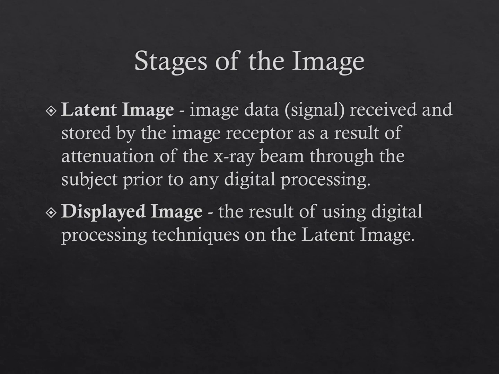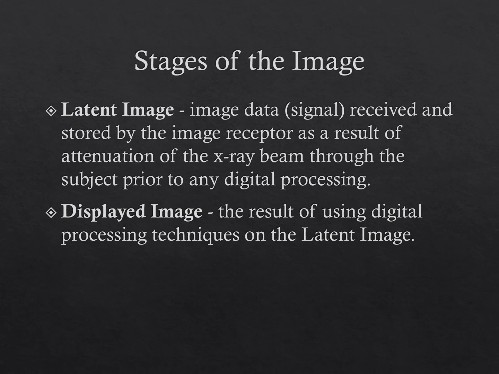So the second stage is the displayed image. The displayed image is the image that you will actually see on the monitor. So it's the latent image that has undergone several different digital image processing techniques. We're going to discuss what those are at a later time, a little bit today, and then some more as we move through the semester.